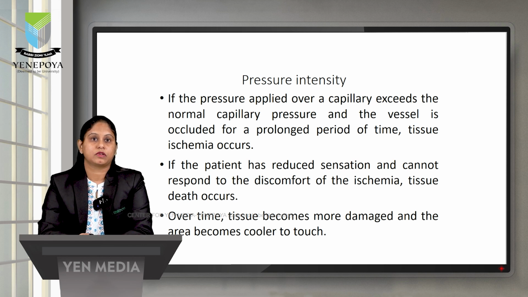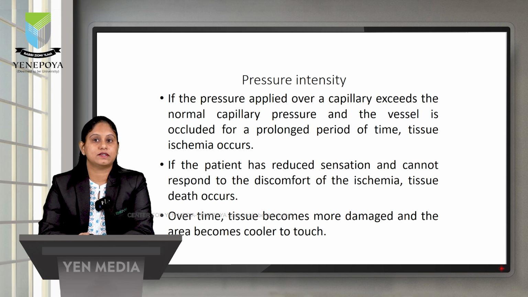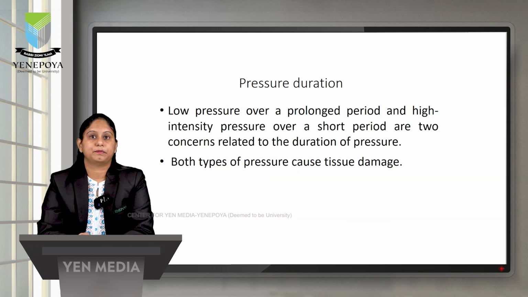What is intensity? If the pressure applied over a capillary exceeds the normal capillary pressure, the blood vessel will be occluded for a prolonged period of time, which causes tissue ischemia or tissue damage. If the patient has reduced sensation and cannot respond to the discomfort of ischemia, we can see initial tissue damage, which leads to tissue ischemia. Over time the tissue becomes more damaged and the area becomes cooler to touch, and this is the initial stage of development of pressure ulcers.